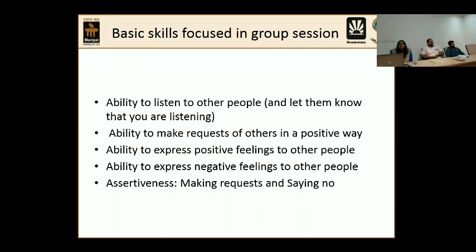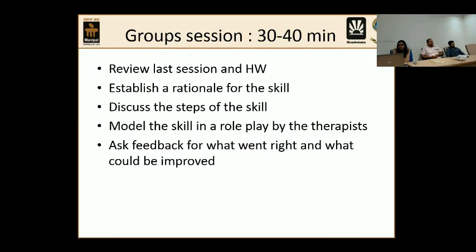And these skills are done in a group format with a group of similarly skilled clients together. So we divide our inpatients into different skill levels, and for each skill level, we have different groups which are run. The group session is usually after the OT session, and it's about 30 to 40 minutes. The session starts by reviewing the last session, introducing any new clients, and discussing homework which was given in the last session.